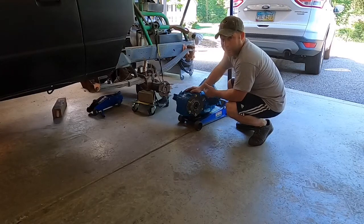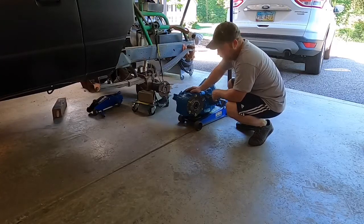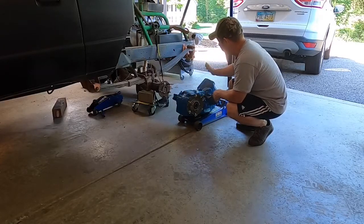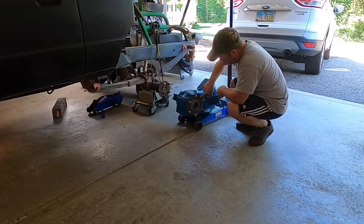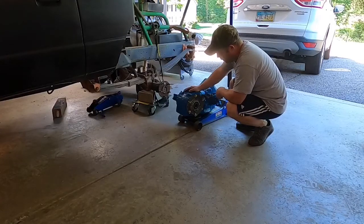If you guys have been watching my videos, you know that I've drove around all over Ohio and Kentucky and everywhere else getting parts for this truck. So this came out of Youngstown. I went ahead and bought the mounting bracket. It's in the tool room. I'll get that out here in a minute. And we'll go ahead and cut this right here because it's at an angle a little bit. So we'll go ahead and cut it and make it fit.